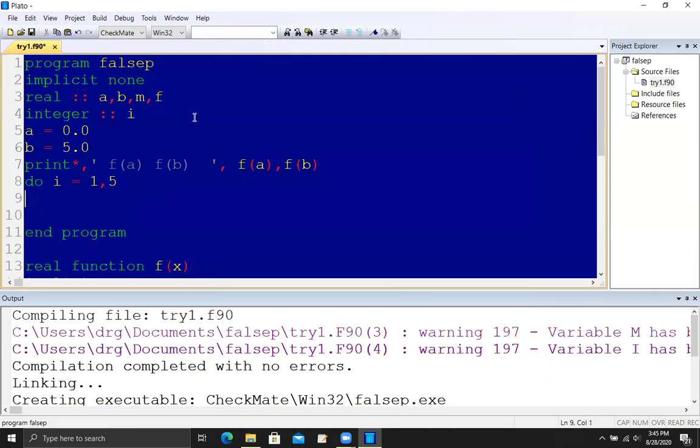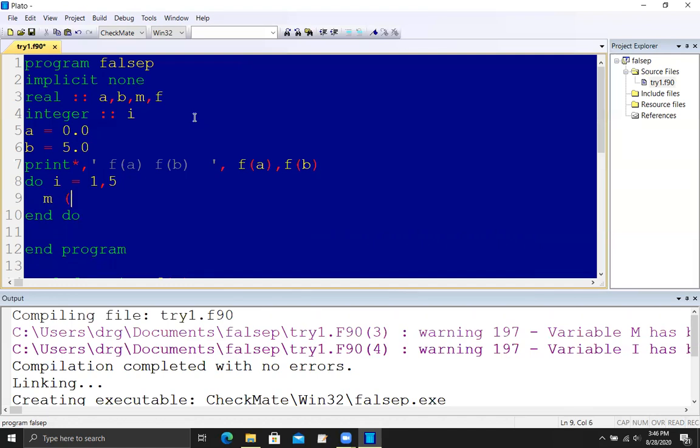And as I said before, it doesn't hurt anything to put the end do in immediately after that so that I don't forget about it. Now, I want to do the method of false position. To warm up to that, I could do bisection because that's easier to think about. So I think I'll do bisection first.